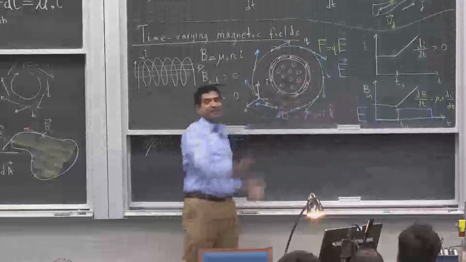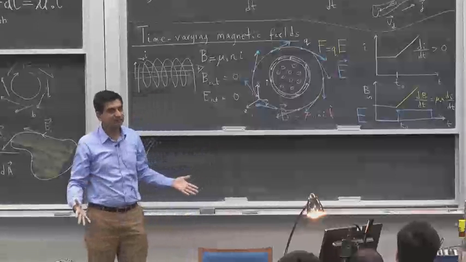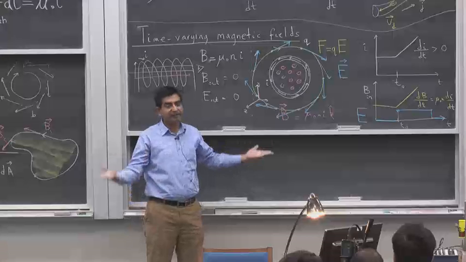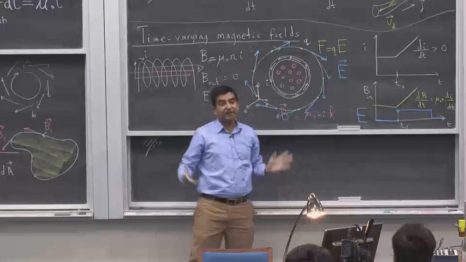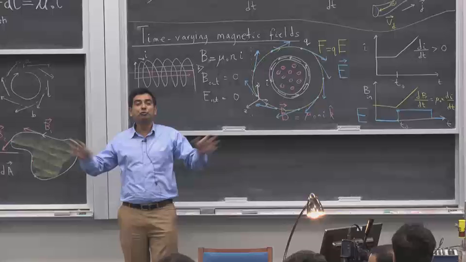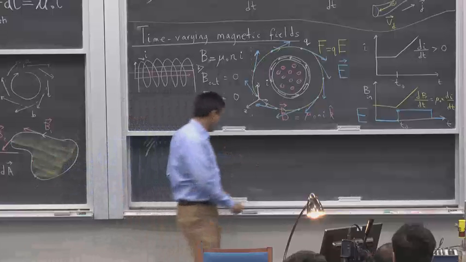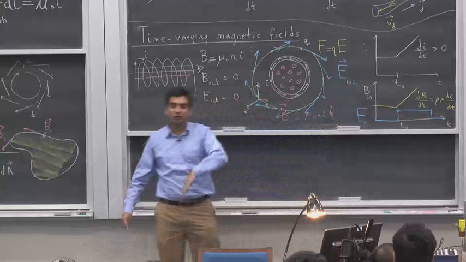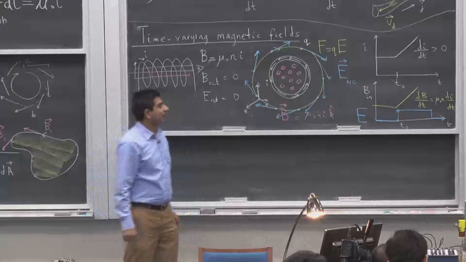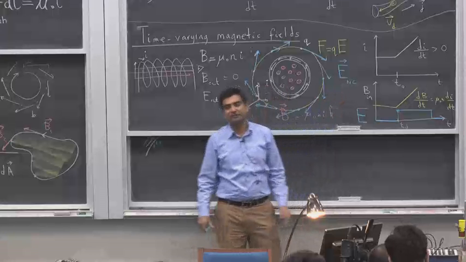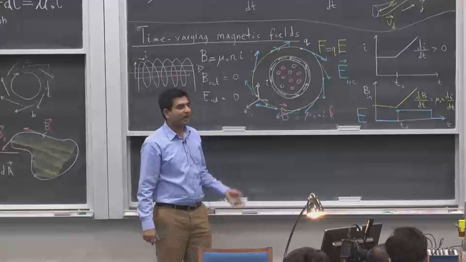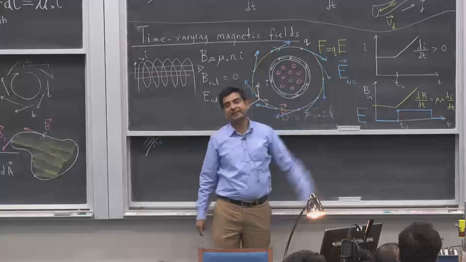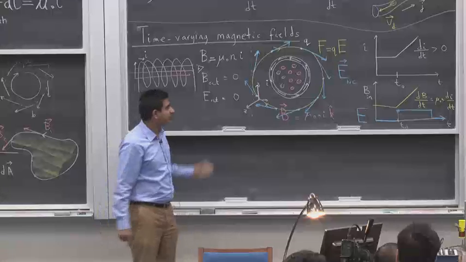There are no free charges anywhere inside this circuit, inside this diagram. There could be small surface charges on the surface, but those are immaterial, they are really small. These electric fields can be really large, and they are not produced by any Coulombic charges. So that's why this electric field is generally denoted by the subscript NC, which means non-Coulombic electric field. And it also stands for non-conservative. I will explain what non-conservative means. So it's a lucky stroke of fortune that NC stands for non-Coulombic and non-conservative at the same time.